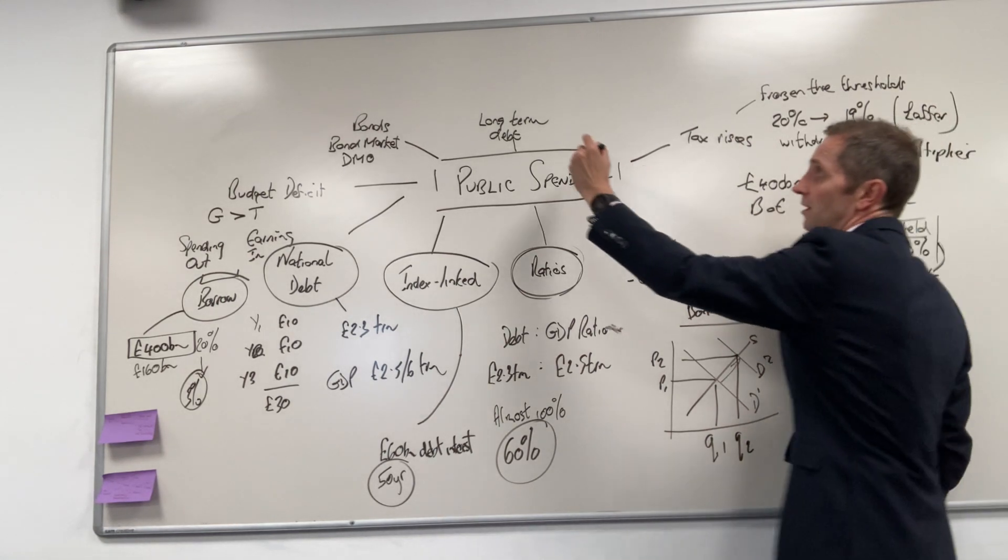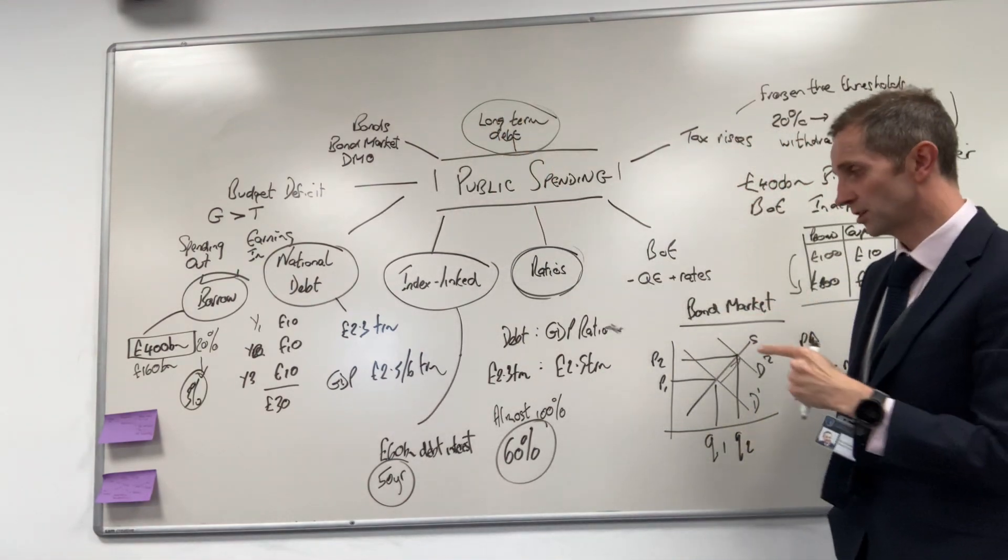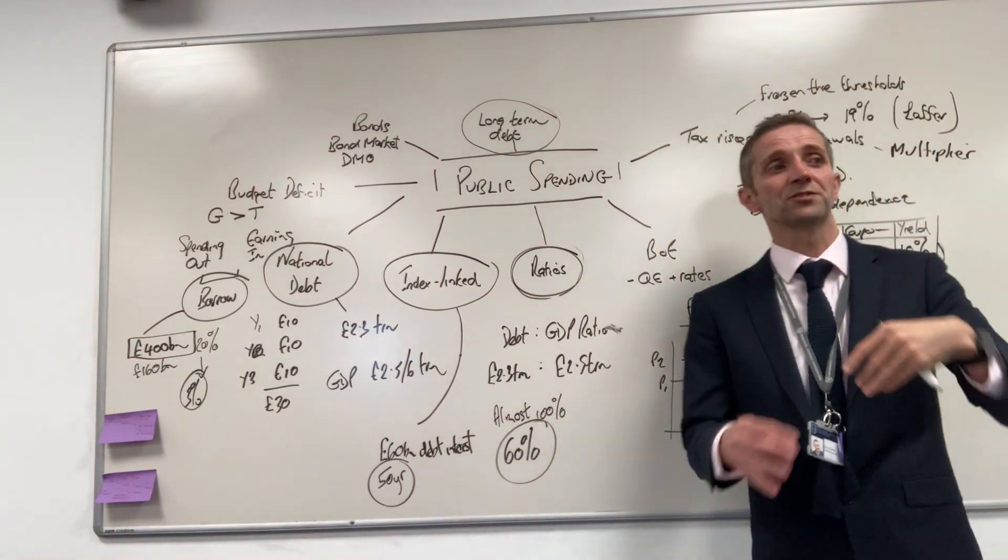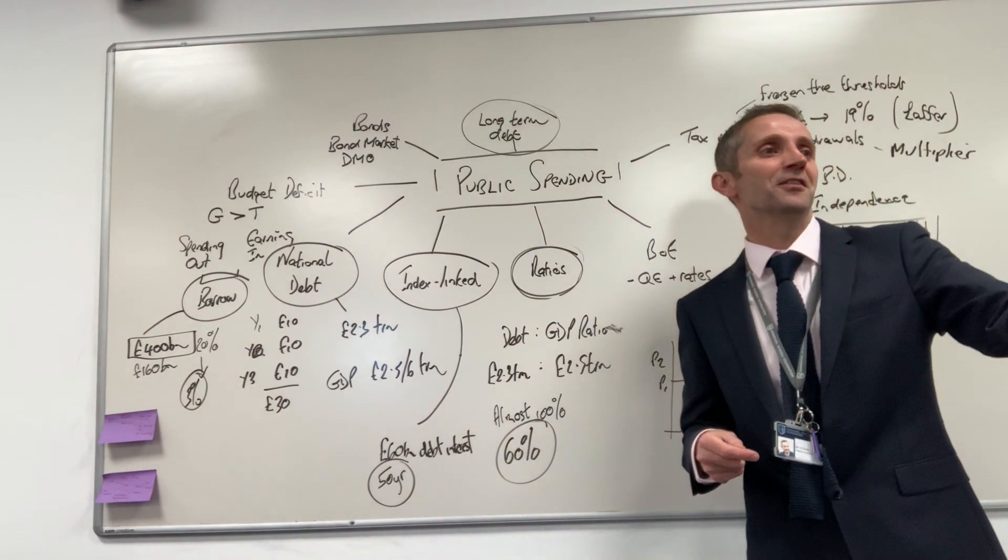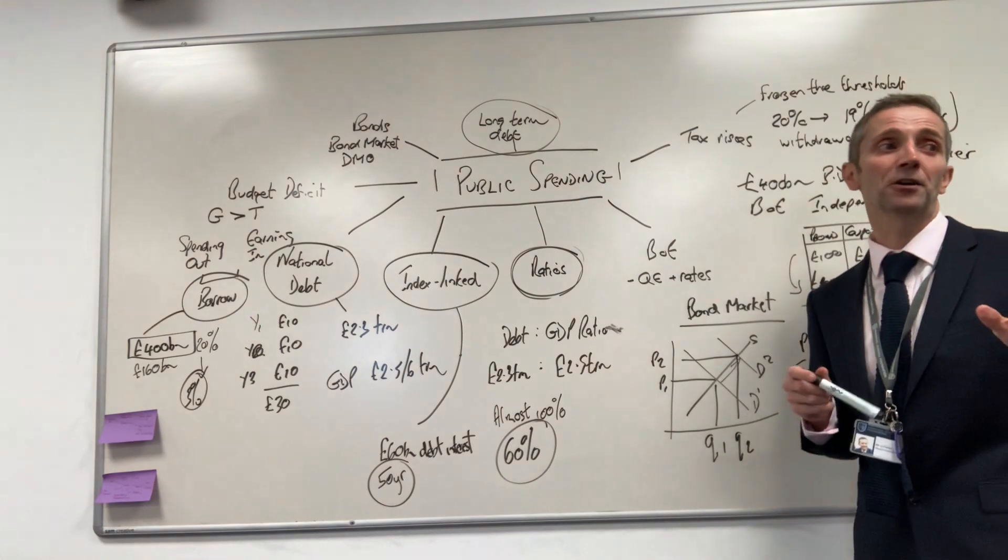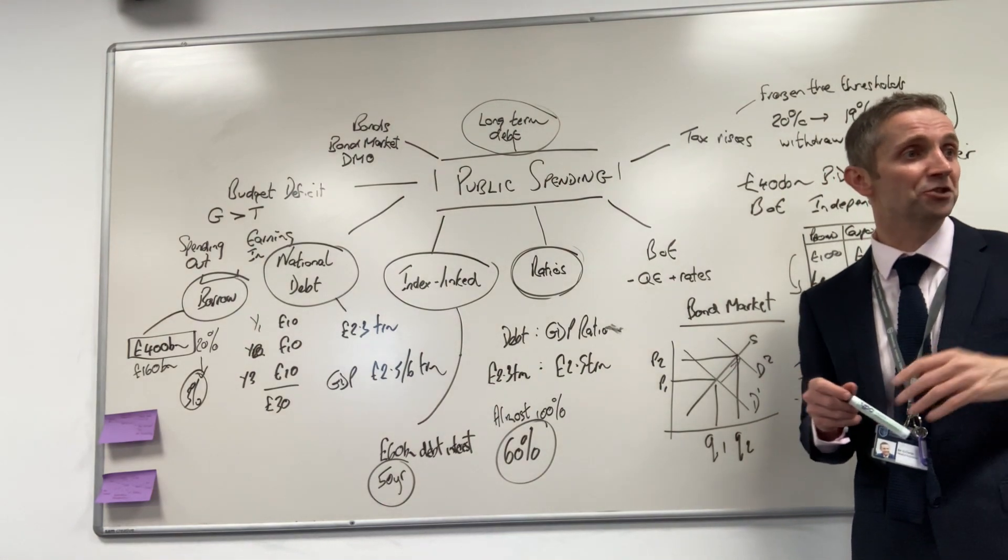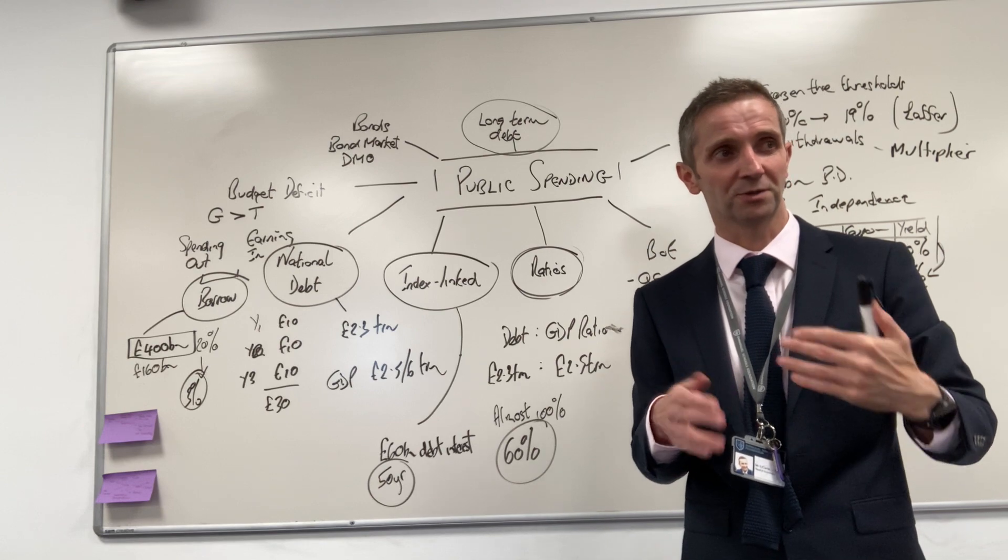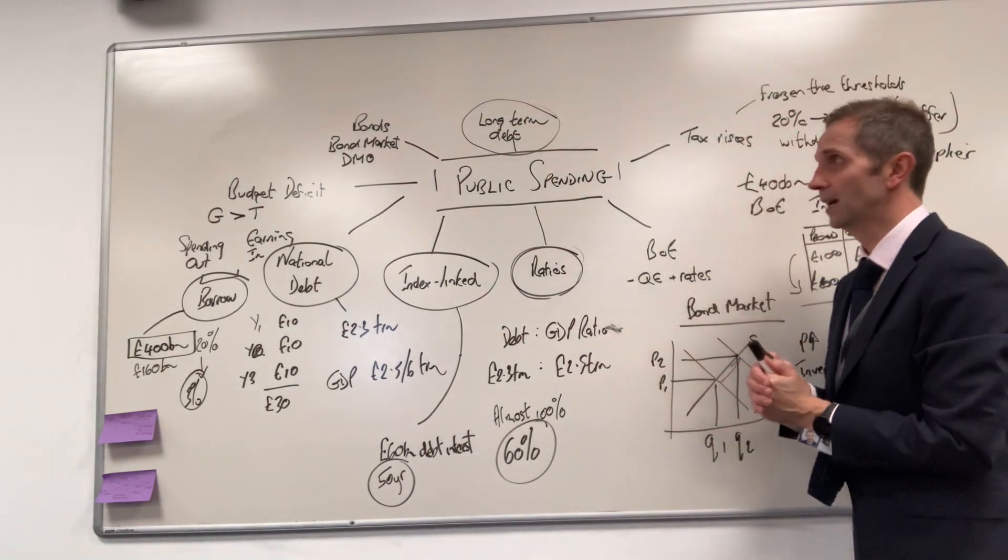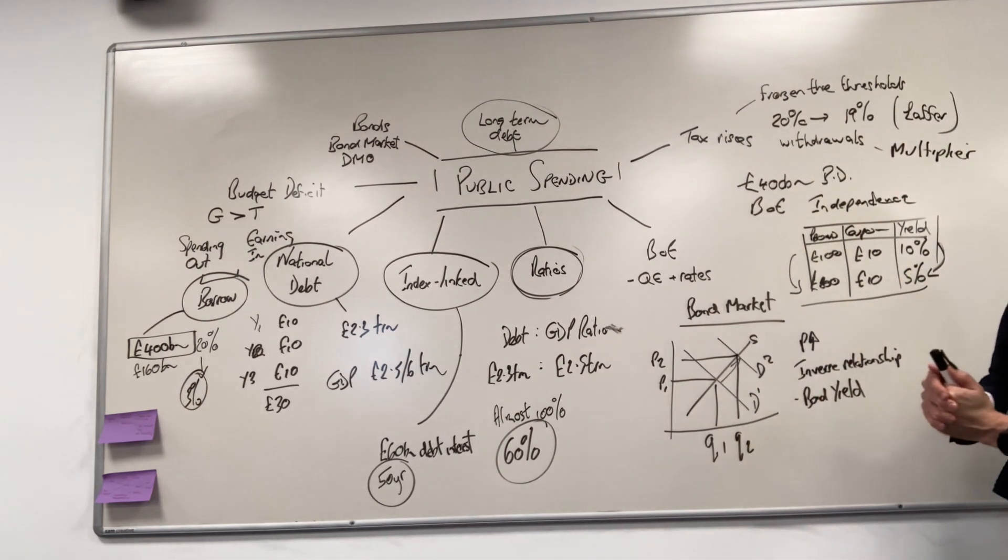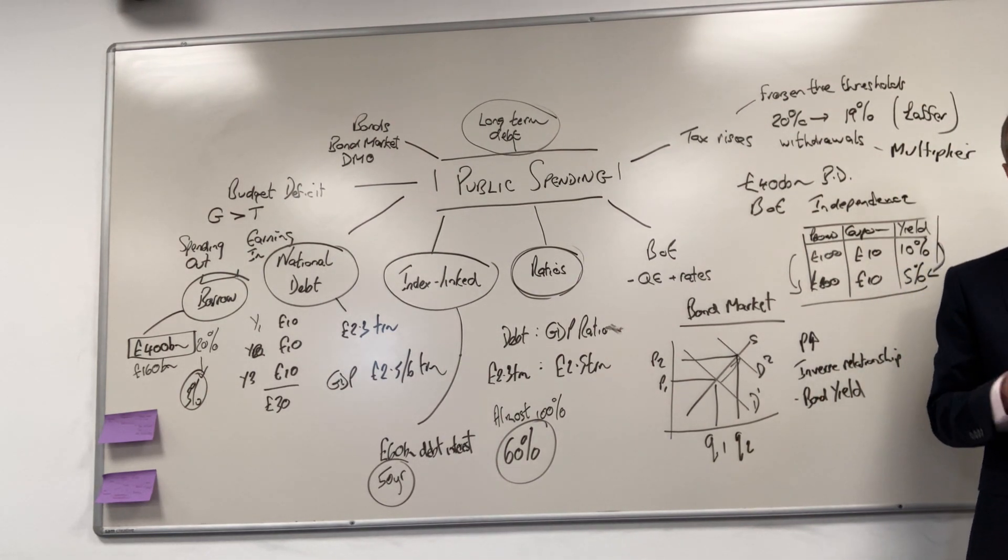Lastly, to point out that it is 50 year debt, it's not debt that needs to be paid off tomorrow. We're constantly recycling debt. If 100 million is due today and the government doesn't have the money, they'll just issue another 100 million to finance it. We're very lucky because we are one of the G7, a very large economy, and we are able to borrow. It's not something we should be overly concerned about at the moment. If you're a smaller country with such enormous levels of debt then maybe that would be unsustainable.